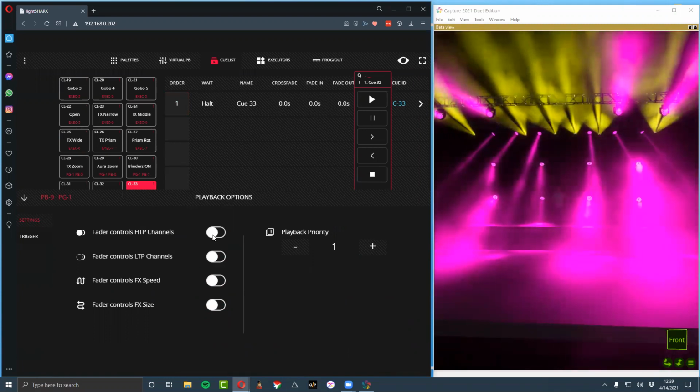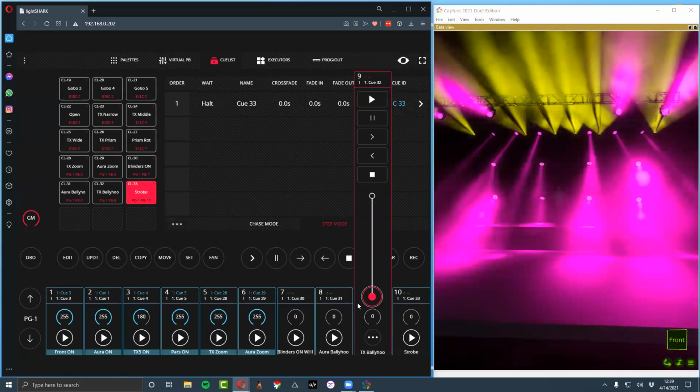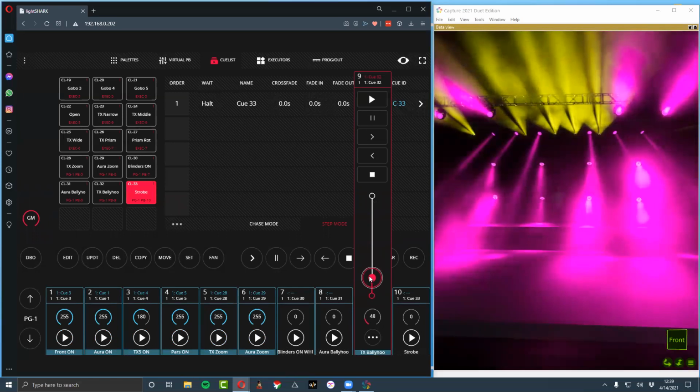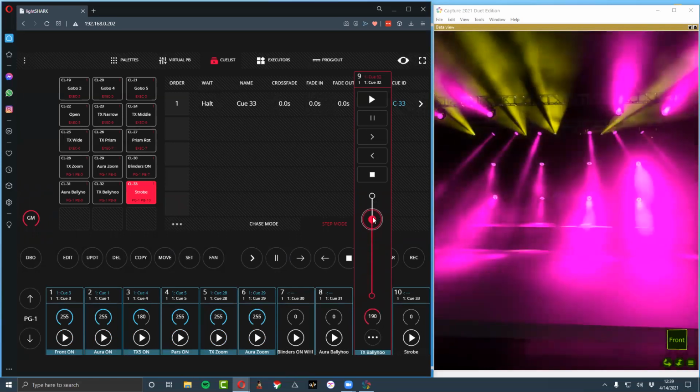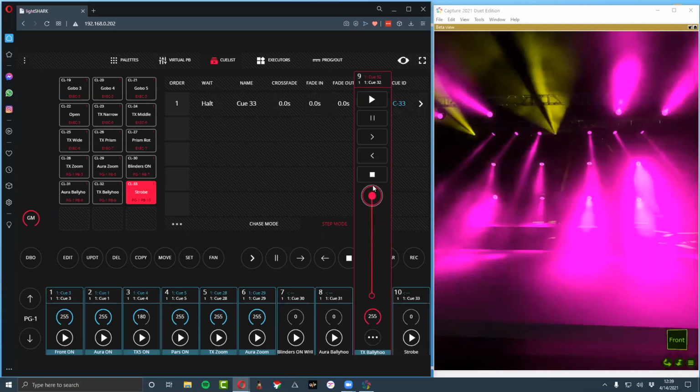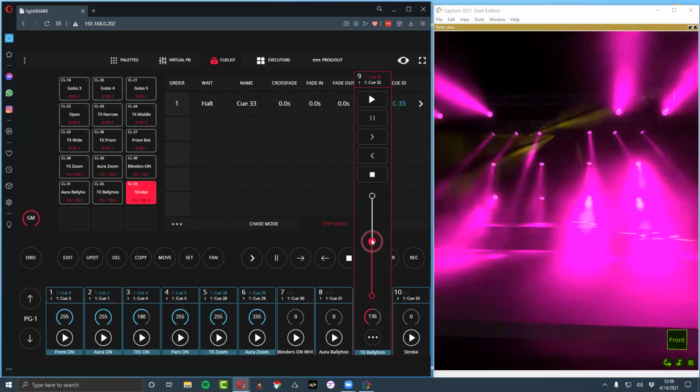But what we do want it to do is control effect speed and or size, okay? And so what that's going to do, just as a demo, is if I do effect speed, then if the fader's low, the effect starts real slow. And then as you move the fader up, of course, it moves faster until the very top of the fader is going to be where you programmed that at, okay? The speed you did program that at.